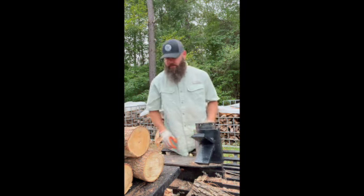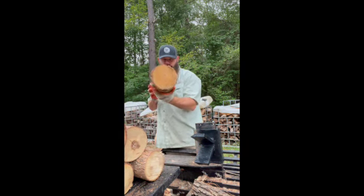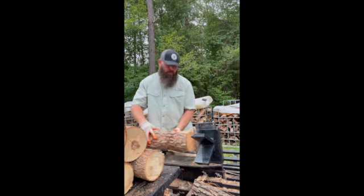But we're gonna try that six-way. We're gonna try a couple pieces of rounds. Ash should be perfect. Go right in. All right.